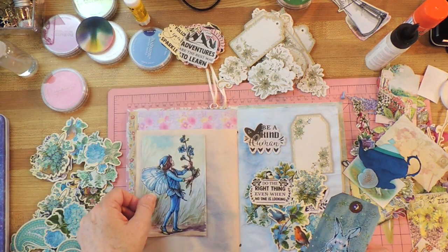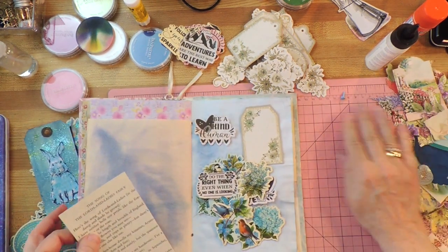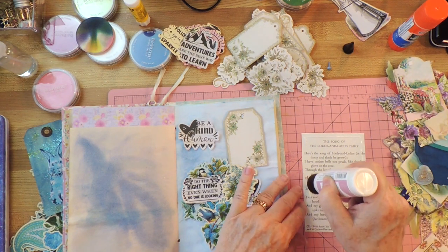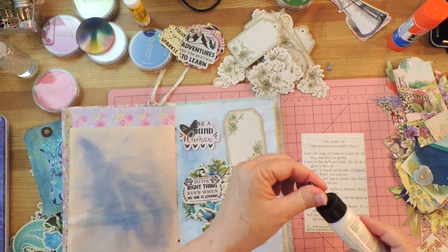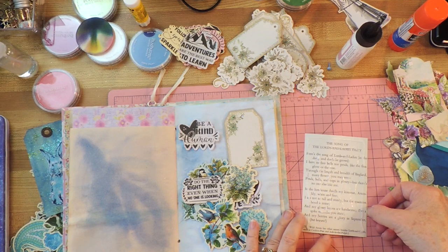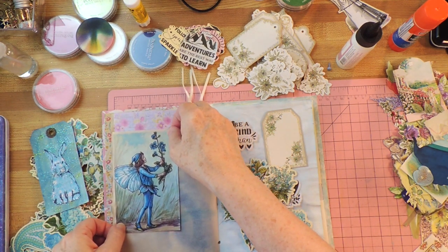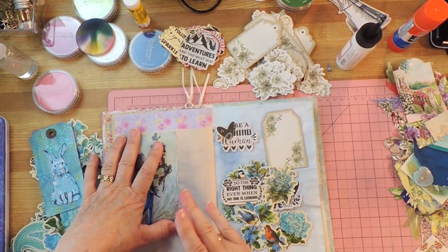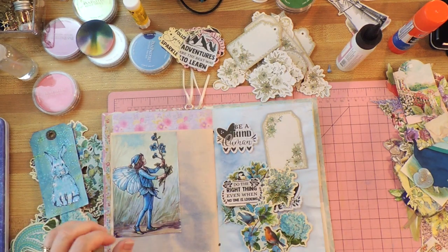Should I put that guy in there? Let's put the guy with the fairy. So, what is new with you? I would really like if you could answer this question: do you like to work in a glue book with a color theme or a topic theme, or do you just do totally random? I tend to go with a color theme because color is my thing when it comes to art. I love the play of colors off each other. These ones are going to be a little more monochromatic.